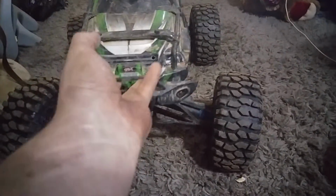And now for what I really want to show you. I got my Summit put back together finally. Let me slide this Slash out of the way here.